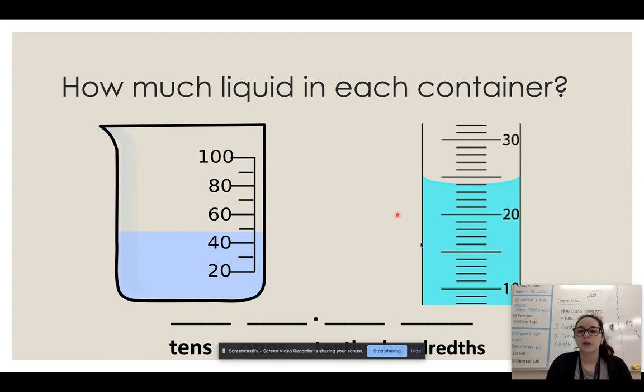When I look at my volume on my graduated cylinder, I'm always going to look at the meniscus to measure. And when I look at this, I can say, okay, it's increasing by 1. So I have my 10 imaginary ticks in here. However, I do think, hey, it looks like it's right on 24. But I need to give an estimated digit no matter what. And so even if it's exactly on there, for example, I say 24, I need to give a 0.0 because it could be under that line. I am not certain. So I can say, yeah, it's at least 24, but I think it's 24.0. I think it's on the line because someone else can look at it and say, oh, I think it's 24.1.